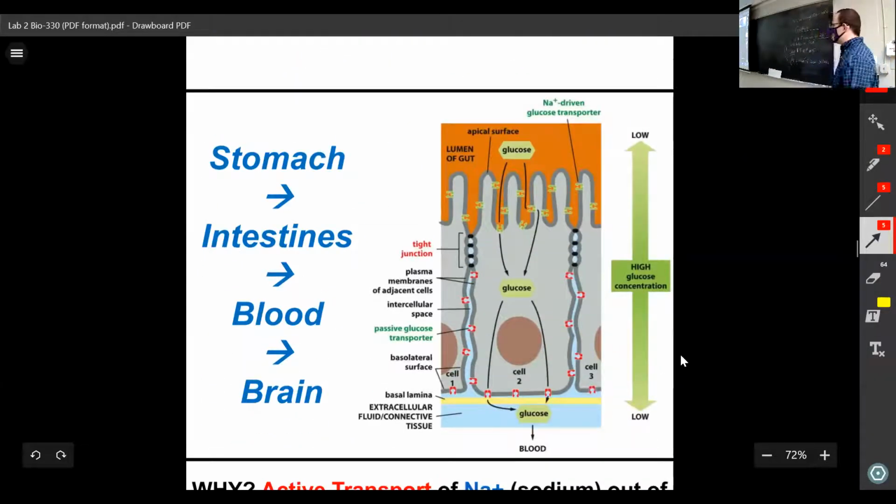This is the overview of what we saw. So again, this is from an advanced cell bio class. Don't worry, just follow the glucose. And you can see that you can manipulate the transporter process to get glucose through your blood, or sorry, in, from your gut into your blood. And so the whole point is to get that glucose to the brain, and we'll see why you need all that energy.